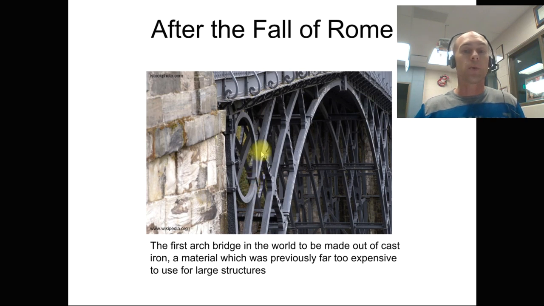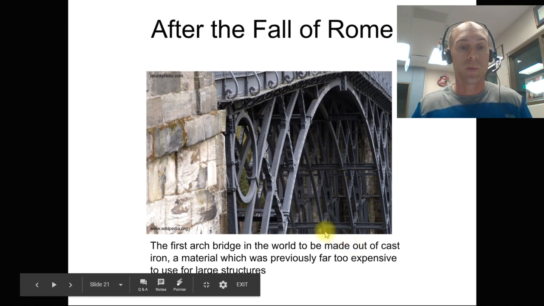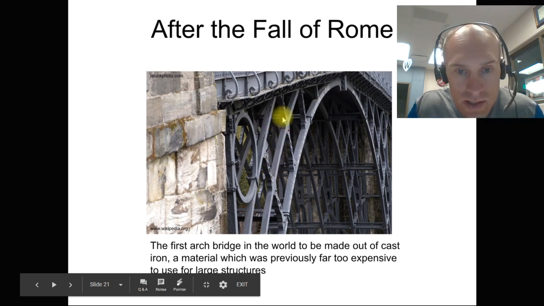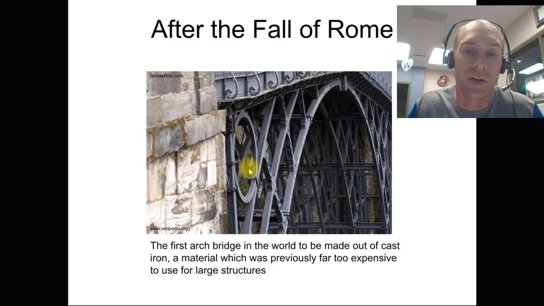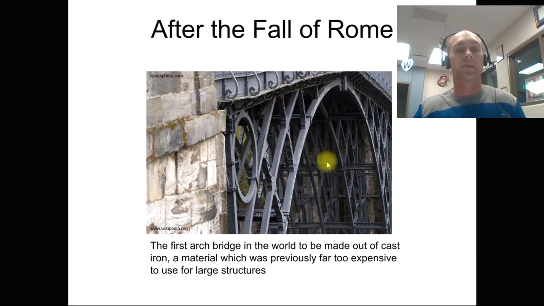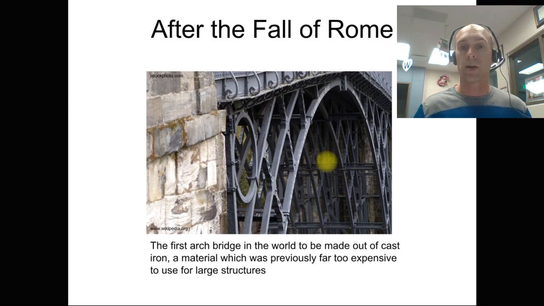Then people figured out ways to refine iron in ways that it could be used as structural, not just weapons and shields and things like that, but structural iron. And so the first arch bridge in the world was cast then out of iron. And this is somewhere around the 18th century. And you notice the stuff that's in between these little things, and that stuff is nothing. And nothing is lighter than stone. So that nothing made these bridges a whole lot lighter, and a lighter bridge can then span a longer distance. So that's why these arch bridges now made out of iron were able to span larger distances, and that was a good thing. Now iron rusts, and so that makes them wear down over time.